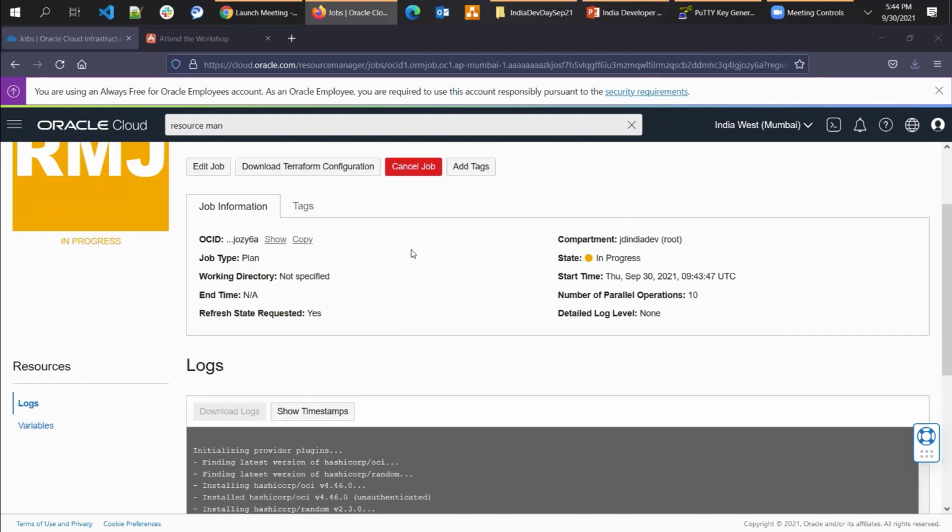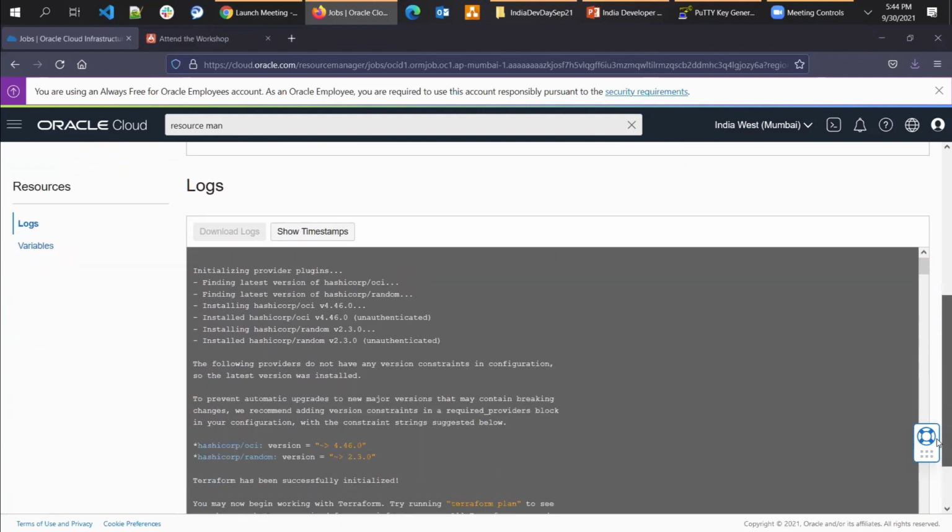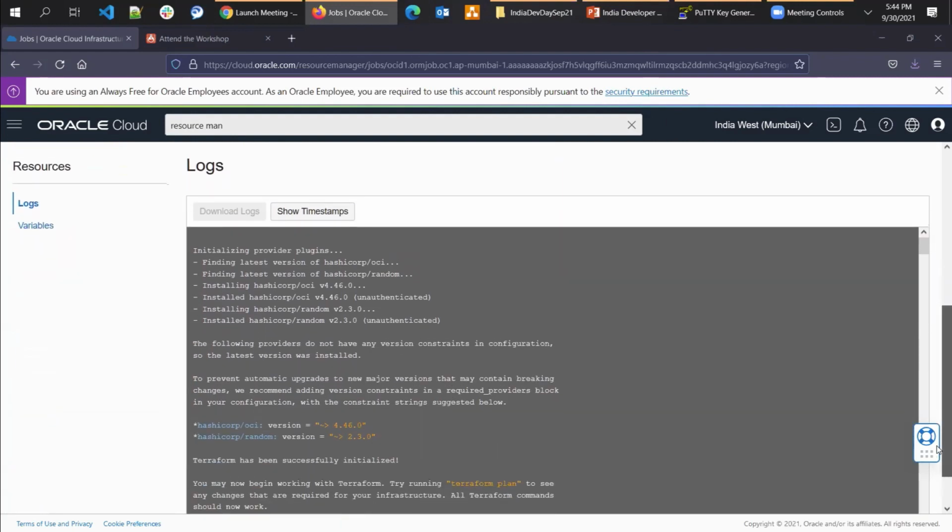Resource Manager is an OCI native service, which provides you Terraform automation to run scripts and manage the stacks.